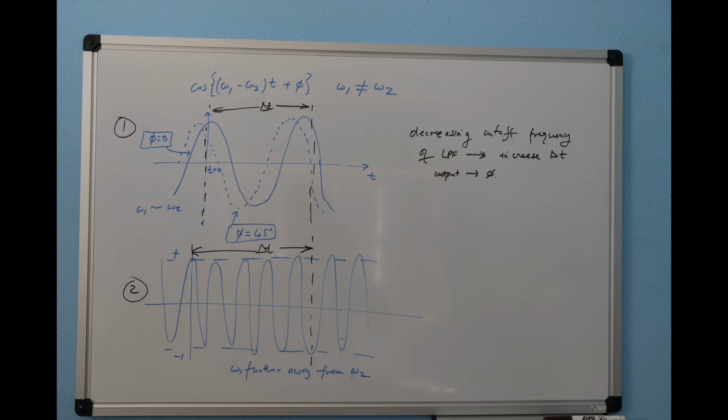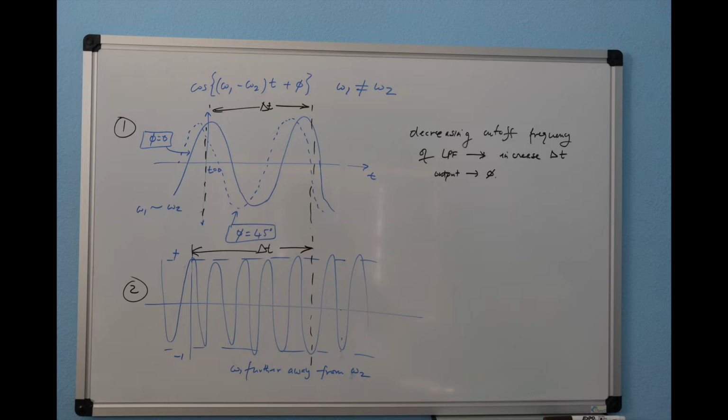And as you can see, there are two phase numbers given, phi equal to 0 and phi equal to 45, for that initial phase difference. And this phase difference, of course, will manifest itself as a phase in a lock-in amplifier output, and that will vary over time. But this will become very visible if the frequencies are very, very close to each other, that is omega 1 close to omega 2, and it will have a difficult time rejecting this.